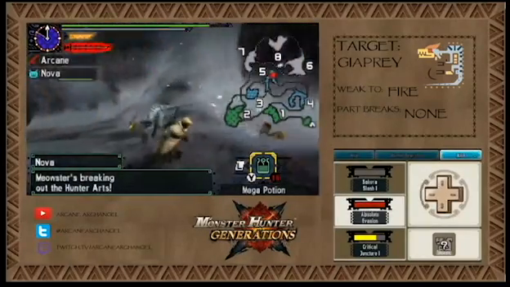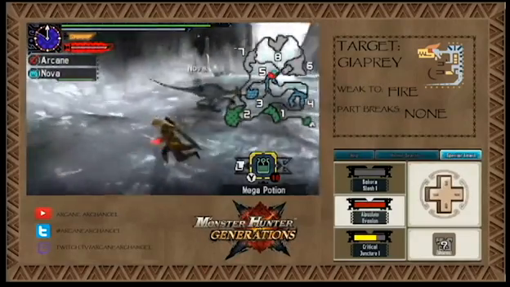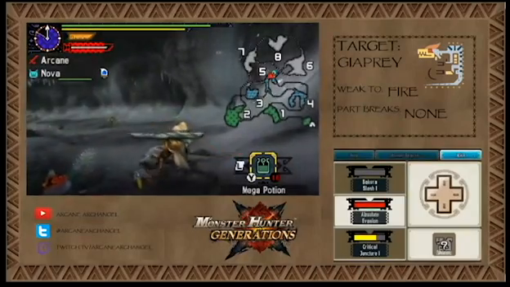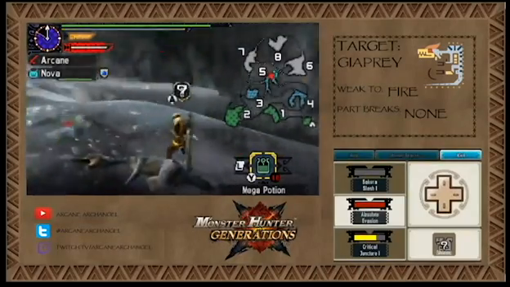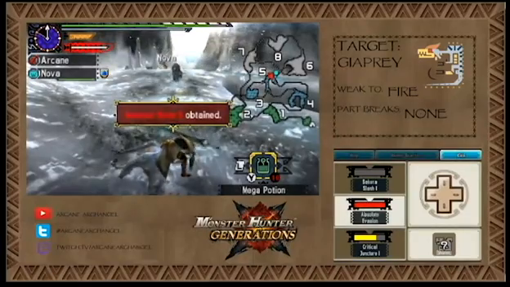Oh, that's neat. So it's just 2 very strong hits with a little after effect. Oh, and it powered up my spirit gauge, I think, because it's at red now. I don't think I did that on my own. Very cool. That's a good hunter art.